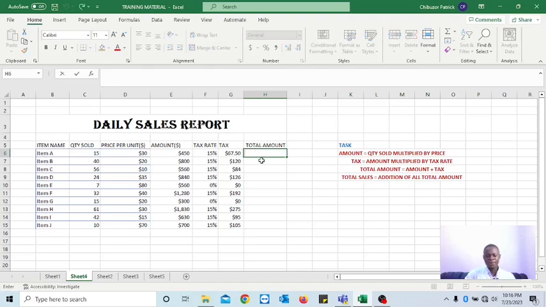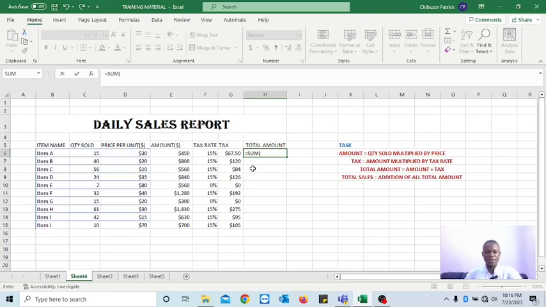When you click on that, you say equals, and to add, we say sum, open bracket. What do we want to add? We want to add this 450 and that. What is the cell name here?